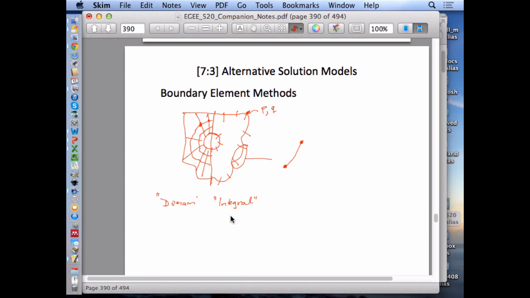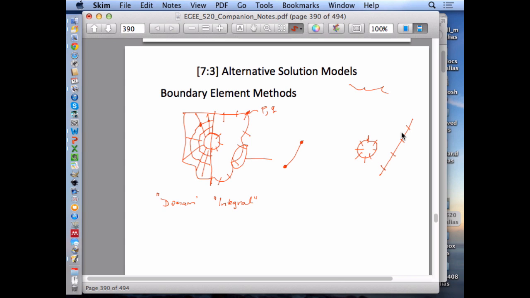The other activity, I guess, is that if you think of this being a tunnel in an infinite medium, and you don't care about the boundaries around it, then the discretization would actually just be on the boundary of the inclusion. So if you're dealing with things like tunnels that are very deep, where you don't care about the free surfaces, or if you're dealing with faults that might be embedded in otherwise porous media, you can get away with really quite small systems which don't need to worry about the external boundary conditions at infinity. And so integral methods have some advantages.